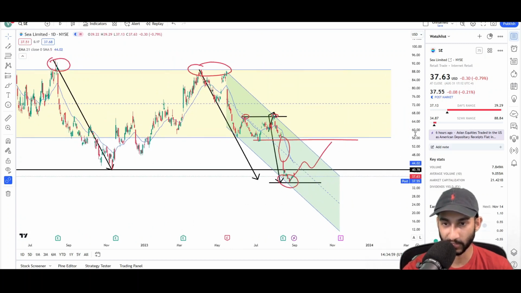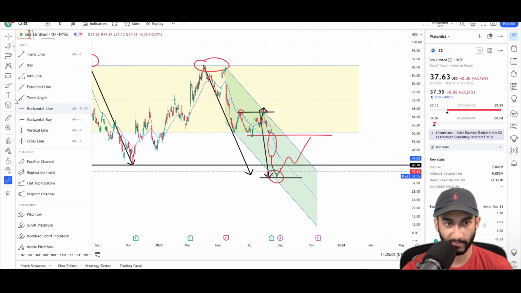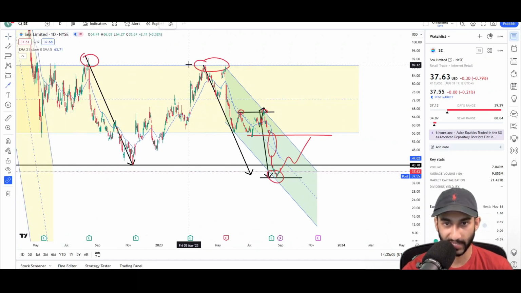I don't really have a lower target as of right now. Maybe a double range breakout, because usually when price breaks out of a range, it can double the size. This looks like the prior range in play, the size of it. So if we break out of a range and it's successful, that would be the next target. So maybe the low to mid 20s would be the next target for C Limited if it continues to drop lower. But let's just say this was just a weak start to upside. Like, they're just taking their time.